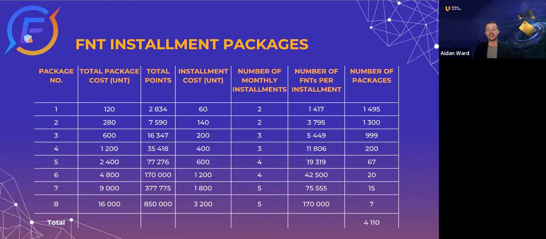So guys, really simple. Whatever your budget normally is for investing in anything, your 10%, your 20%, your 30%, whichever fits your financial plan, ladies and gentlemen, prioritize the FNTs. Make sure that you at least get the one down payment out of the installment packages, whether that is the 2,400 units. So you have 1 month of 600 units, that reserves your 77,276, so long as you make those payments over those 4 months.